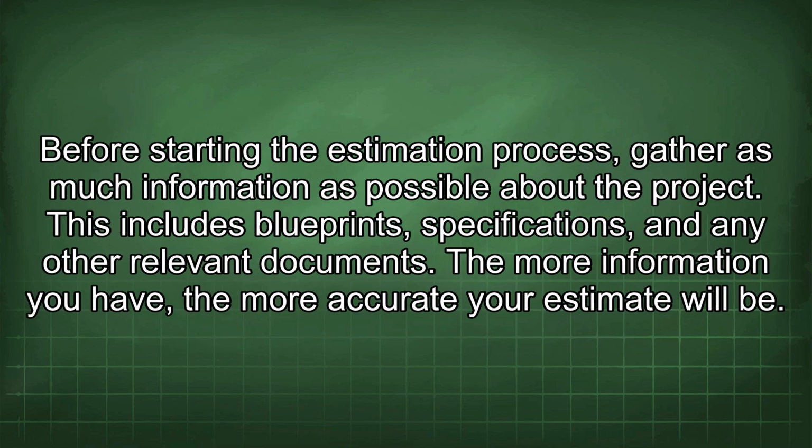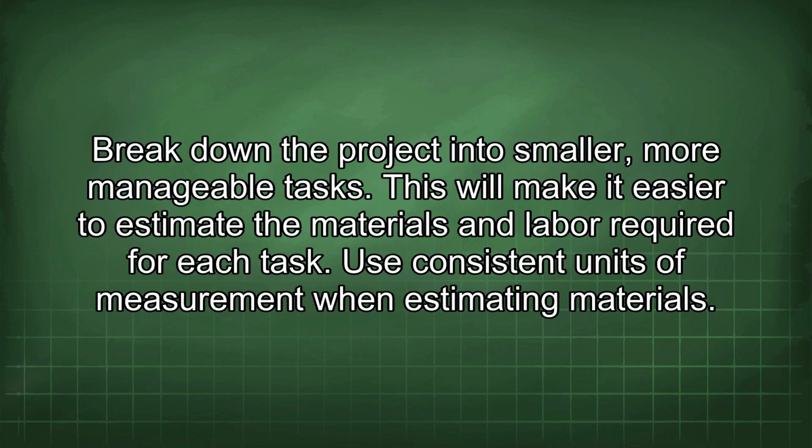Before starting the estimation process, gather as much information as possible about the project. This includes blueprints, specifications, and any other relevant documents. The more information you have, the more accurate your estimate will be. Break down the project into smaller, more manageable tasks. This will make it easier to estimate the materials and labor required for each task.